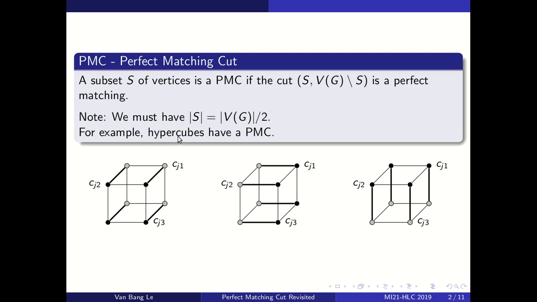Okay. So for example, a hypercube has a perfect matching cut. A hypercube of any dimension has a perfect matching cut. You see it from the recursive definition, where you make a hypercube of dimension k by taking two smaller hypercubes of dimension k minus 1 and actually adding a perfect matching. So this hypercube here of dimension 3 has these three perfect matchings depending on how you make the cut.